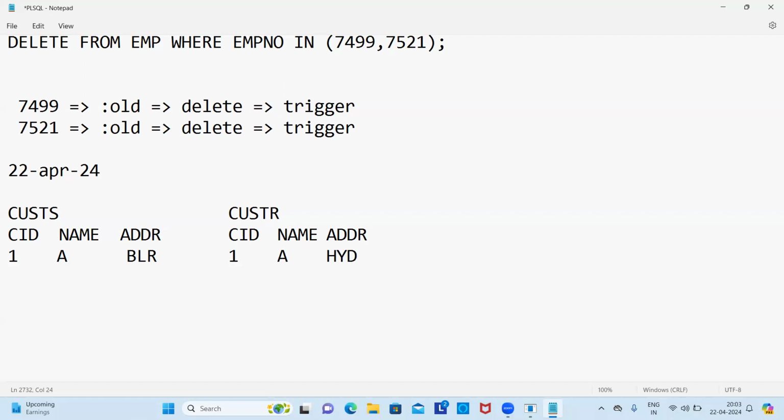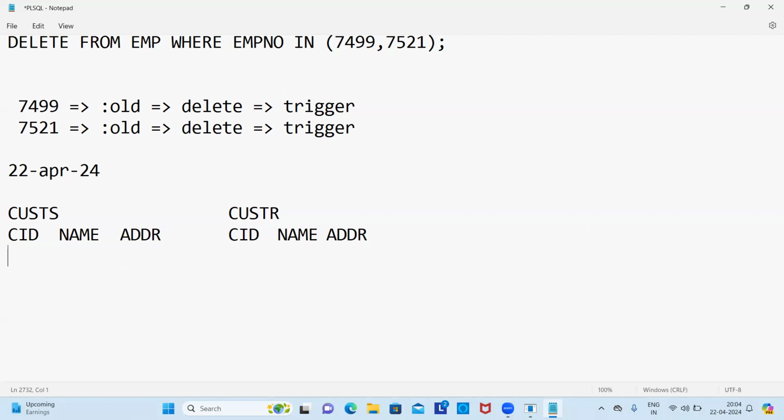Suppose I delete from source, it should be deleted from the replica also. So whatever actions you perform on the source table, the same action should be performed on the replica.